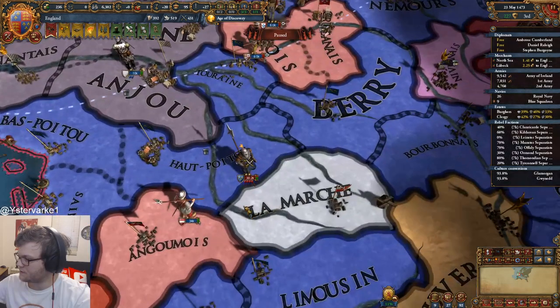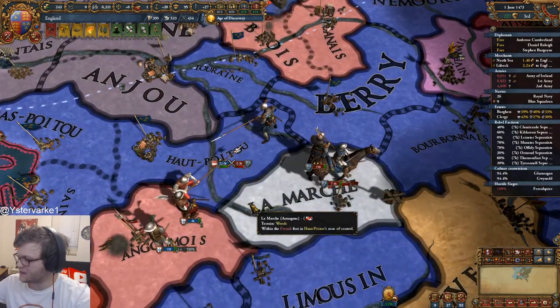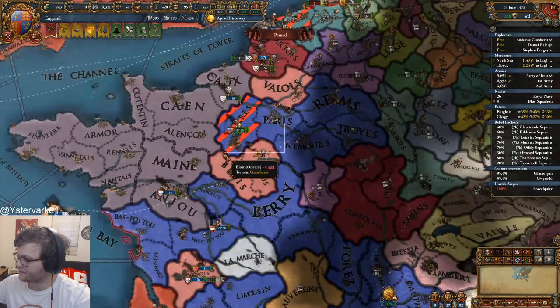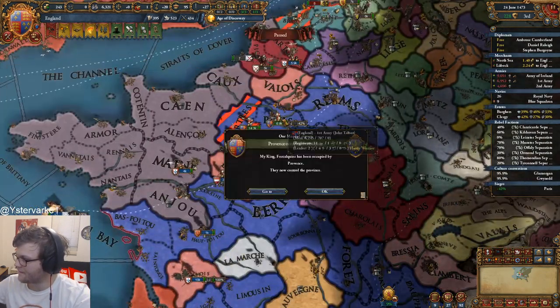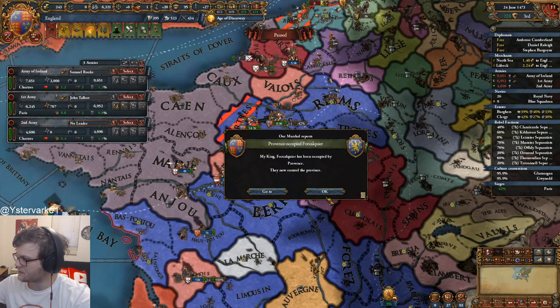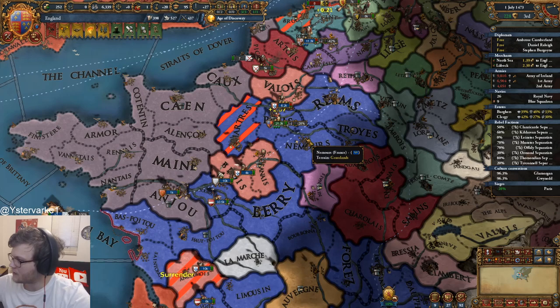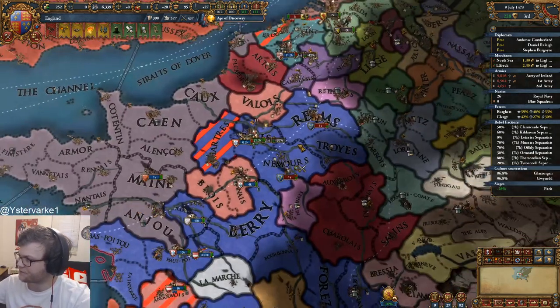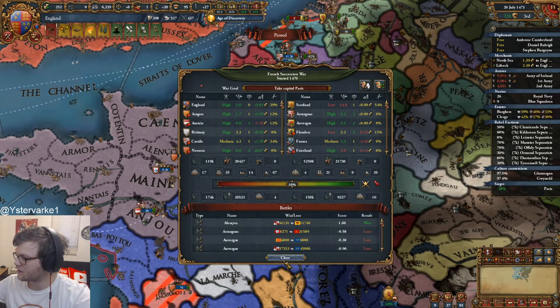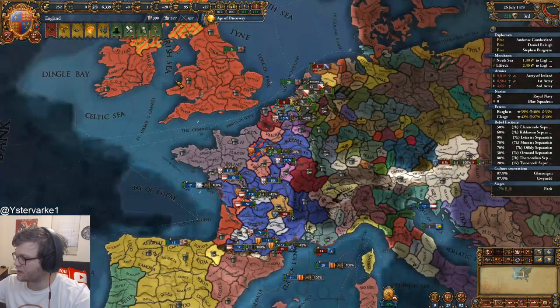Oh shoot, did they just beat us in a battle down there though? Oh, but Austria's here to save the day. Paris it is. Okay, supply limit is 25. Should be enough to support all my guys there. Kind of-ish. If we take Paris, our war score is going to jump up like crazy.